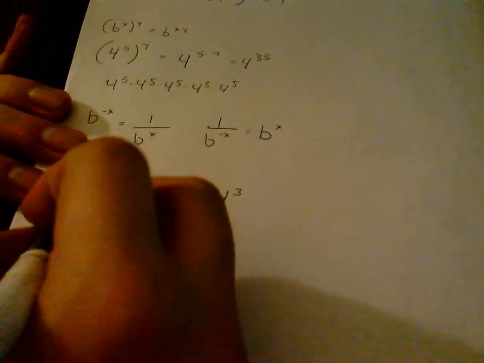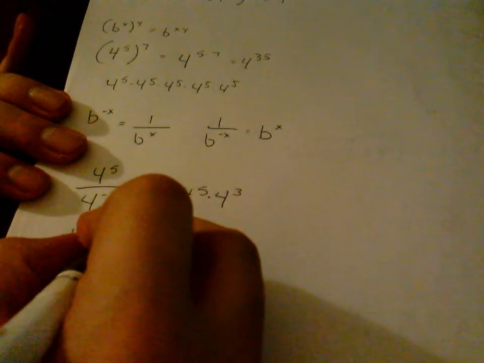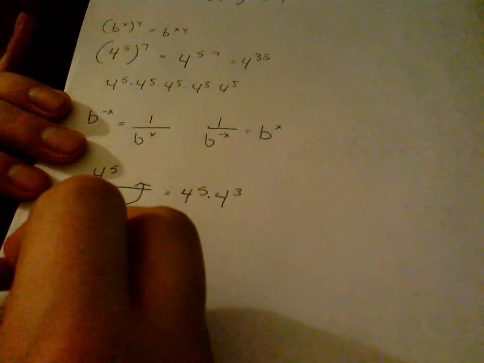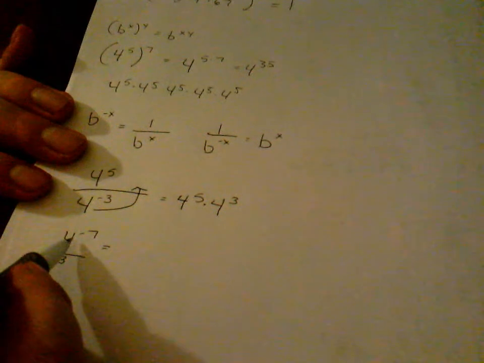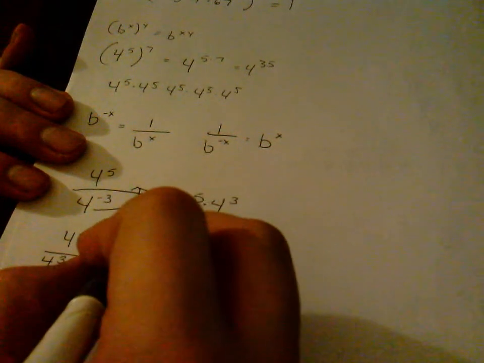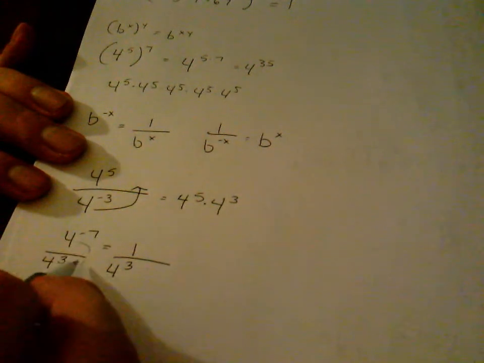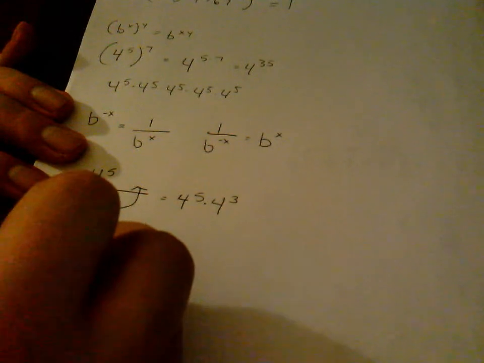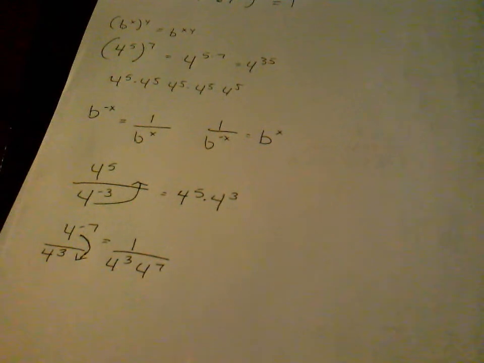So let's say we had 4 to the negative 7th power over, I don't know, 4 to the 3rd power. So you take this, you bring it down. So this will become 1 over 4 to the 3rd power, and this went down, so this is 4 to the 7th power. And then you do the whole combining like terms, so on and so forth. Now, with all those rules in mind, let me give you some examples.